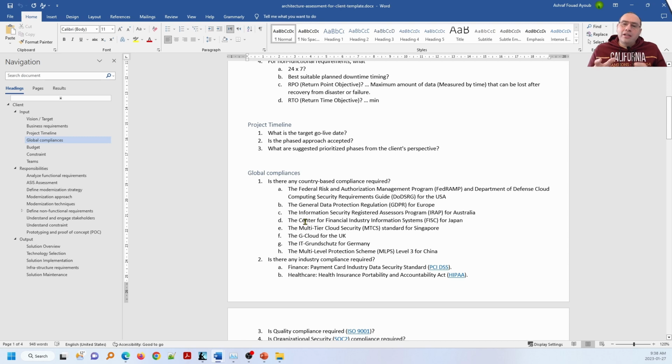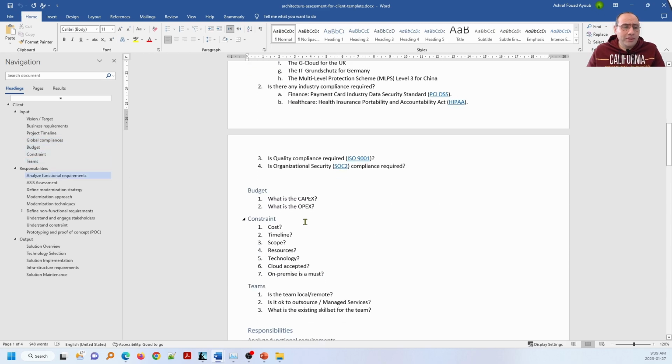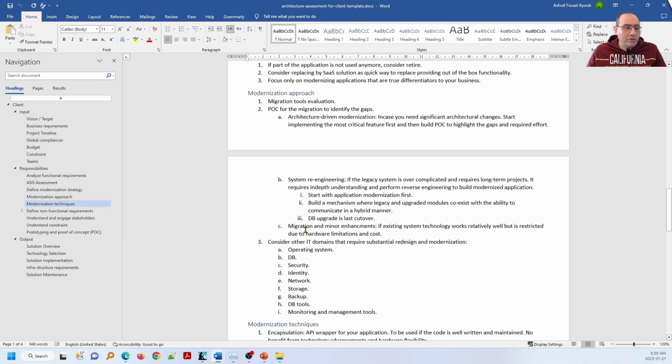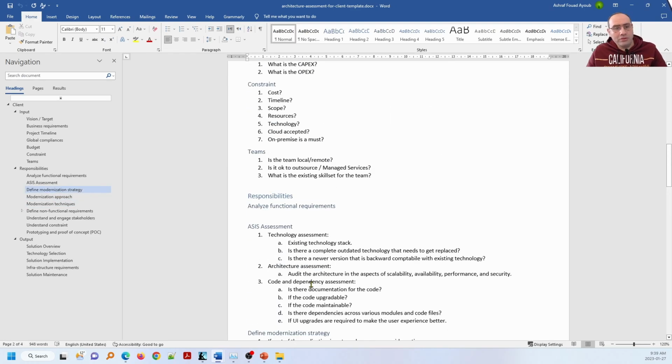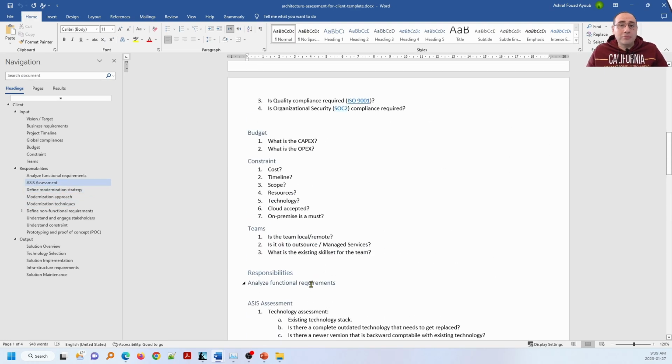So you see, I have converted the book and its content into a template that will really help myself, and if again it is in a collaborative environment, it will help also other architects. And I have built these 4 pages of templates that can help any solution architect in something like this.